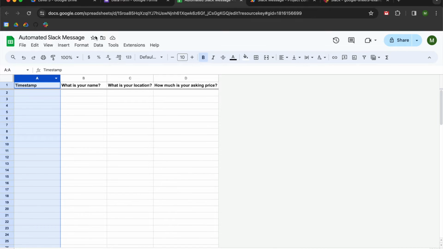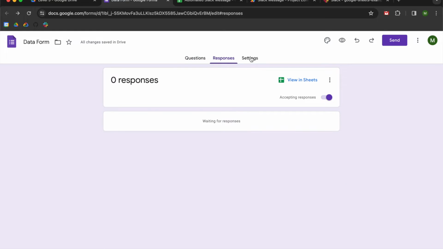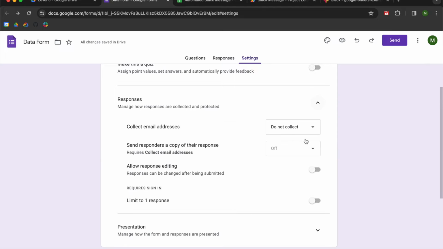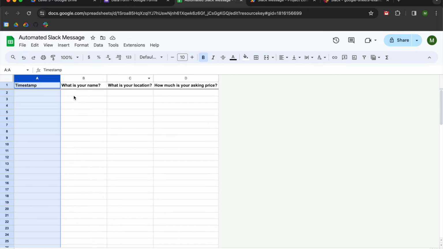Another option that you could have in here is including the email of the person responding to your form. I forget where to put it in here. I think you could do it in responses or settings or something like that, where you can say include, so like you can see here, you can collect email addresses. So you could change it to verified or responder input or whatever. So if you do that, then those will also appear as columns in your data.